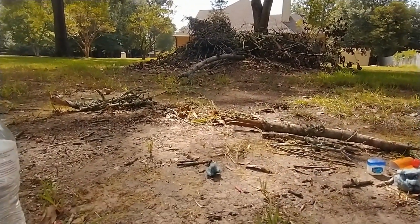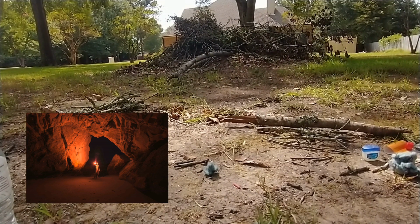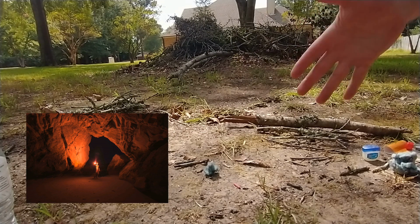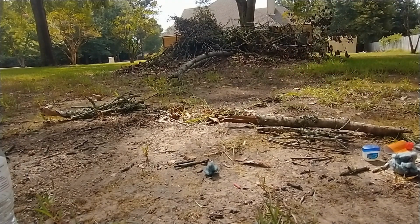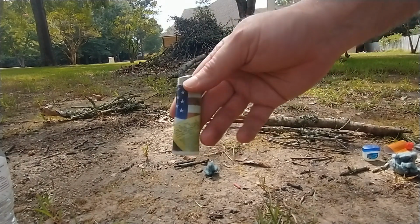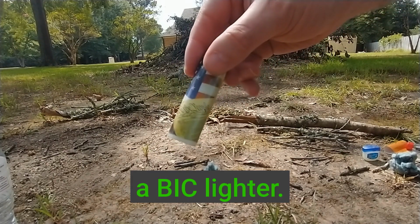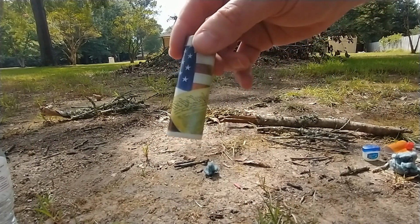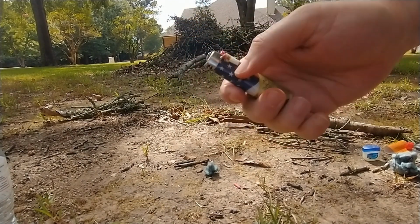All right, so here we are. So one of the things you want to think about, and I realize I'm off camera here, when you go to the wild is you want to have the game ahead of you. So what I would recommend is packing a lighter of some sort. In my particular case, I would do a Bic lighter. The Bic lighters are cheap, easily obtainable just about anywhere, very simple, makes a little flame.